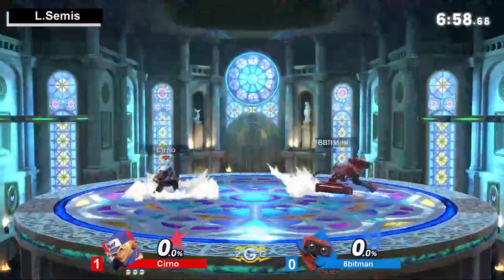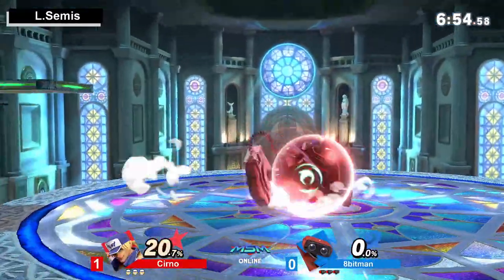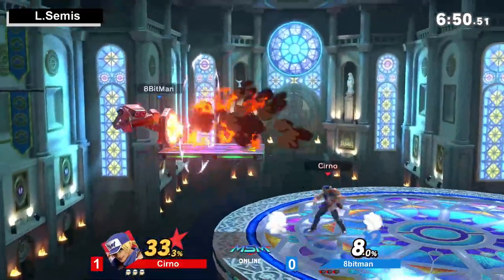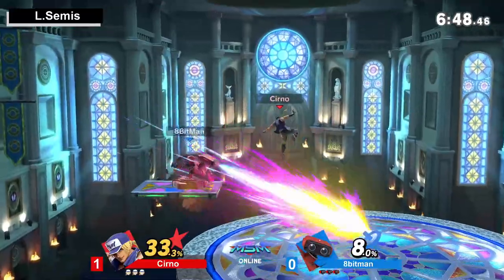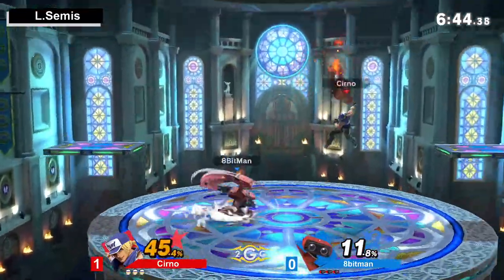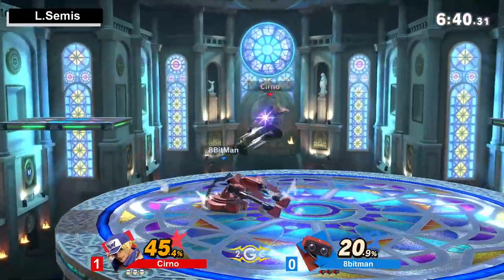I hear game two. Cirno took game one pretty well. Of course, Kalos is going to give 8bitman a bigger stage to survive a lot of Terry's options, but also room and space to breathe, especially against Terry, where you want to not play the close quarters combat battle. And for Rob, he wants to make sure he is feet away from Terry, especially with all his projectiles.